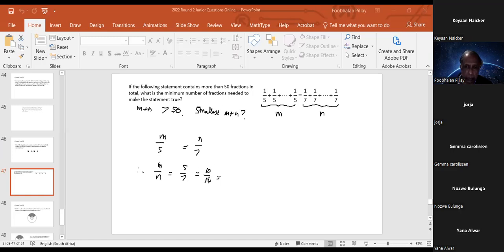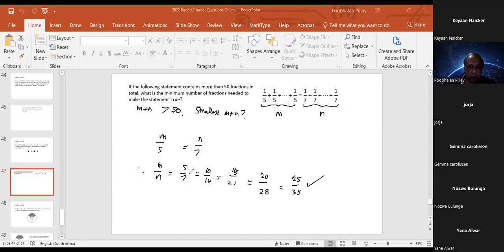So I can double this. Now this time I get a sum which is 24 and it's still 5 over 7. And if I multiply by 3, I'm still short because you got 36. If I multiply by 4, I'm still short, 20 over 28, right? But the next one, if you multiply by 5, you get 25 and 35. And that's the first one where you get m plus n is bigger than 50. See?